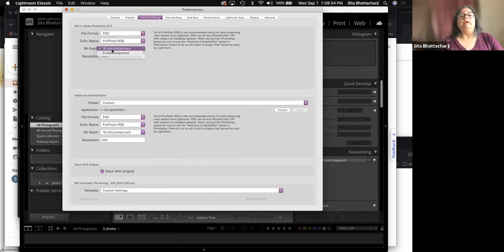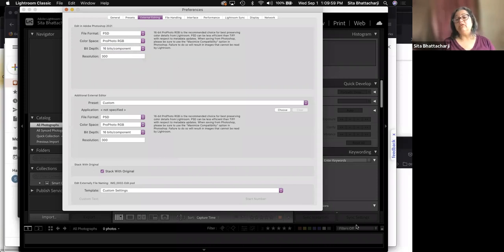Bit depth, you might want to read about what bit depth is in our readings in my notes, but it's how much detail there is and color information. And 16-bit is the highest, and that's what you want. You can always reduce things. You can make them smaller. You can, with resolution as well, you can decrease it.